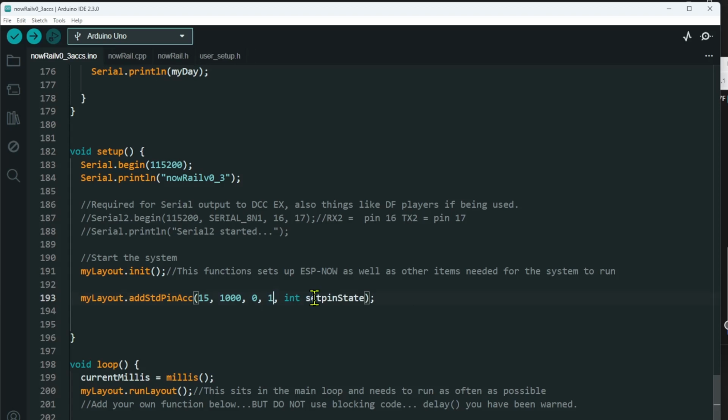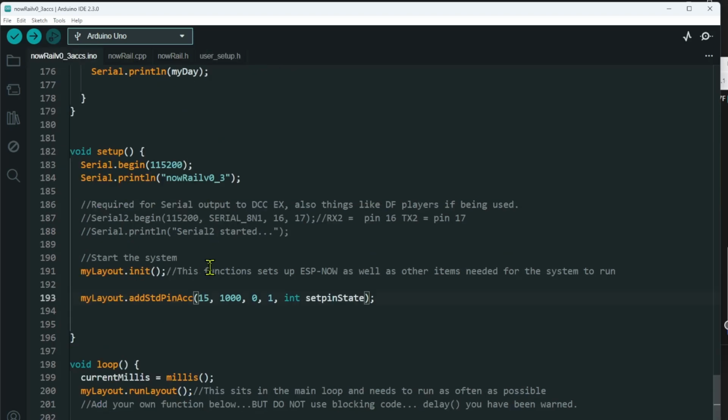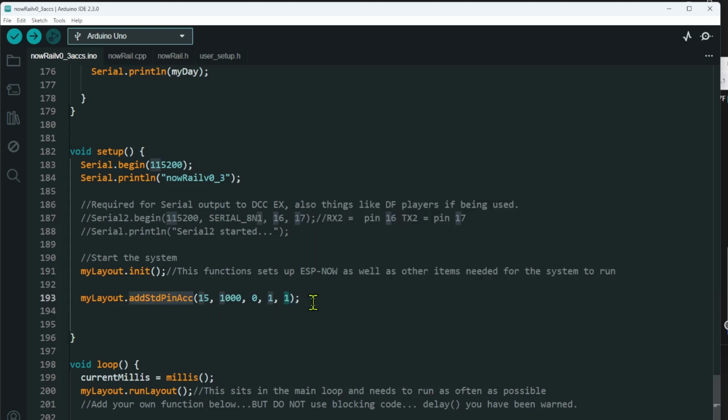So a pulse is used for these accessory decoders for the solenoid motors, and it basically sends a half-second pulse through. Now in the user setup you can change the turnout pulse to a different value if you want, but we're going to use it to send a pulse, and I'm going to set that pulse so that it is high. If I'd had this as a 0, the pin would have been set high the whole time and the pulse would have been low. Pretty unusual setup for that.